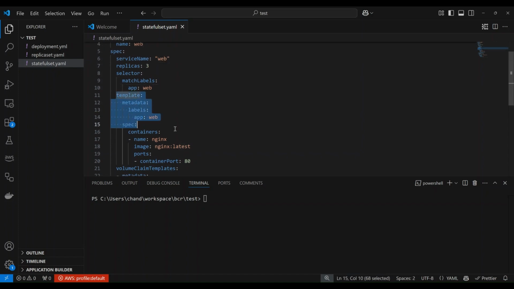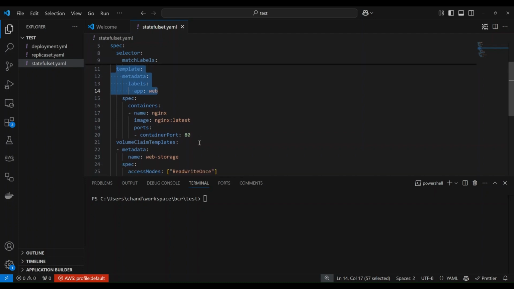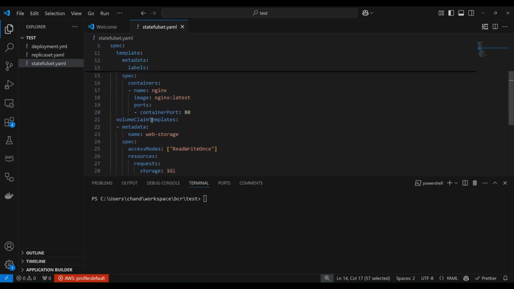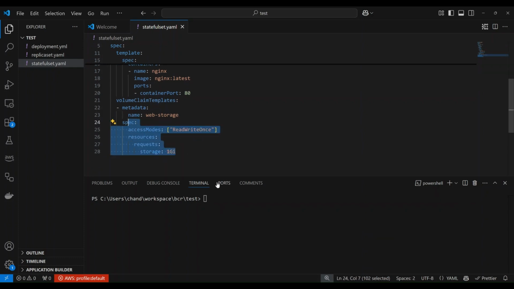And I'm using a template of the app. In this case, the name is web again, but the container will be Nginx. The reason for taking Nginx is that it is lightweight and very easy to do. For a real world application, this could be much more complicated, and most modern applications are deployed using Helm chart deployment. But to go to that level, first you need to understand these basic elements. And then I'm giving a volume claim template, naming it web storage and giving 1 gig of storage. Now let's go ahead and deploy it.